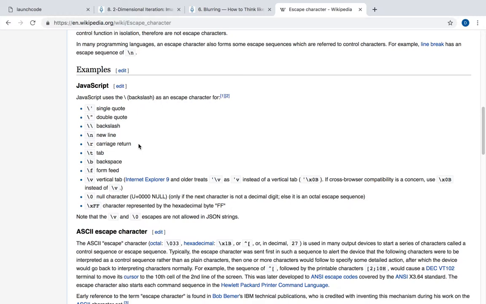We use these for things that can't be typed directly into your code. Can't be typed directly into a string. How do I type a tab into a string? I can hit the tab key, but that may not actually work the way I'm expecting it to, right? It may not actually show that tab on the screen. If I type backslash t, you're telling the computer I want to put a tab here. Same thing for a new line. If I'm typing a bunch of code and I put in a new line in the middle of a string, what's going to happen?